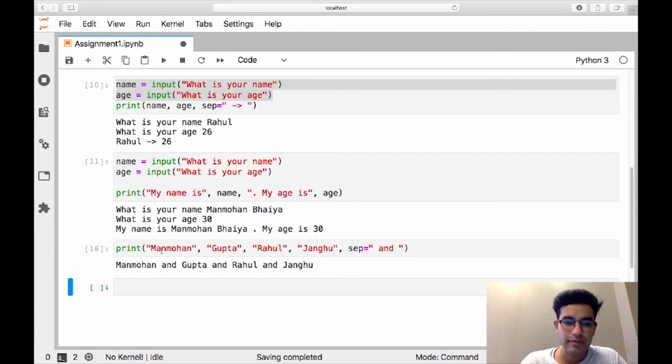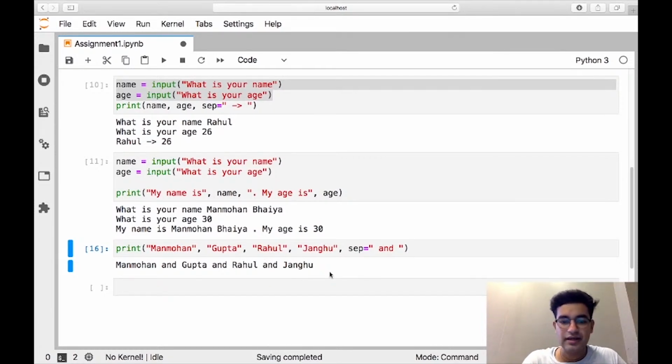So अभी मनमोहन, it will just print Manmohan Bhaiya's name, that is Manmohan, and it will just use this separator, that is space and space. Alright, then it will print Gupta. Then it will use this separator, and it will just print Rahul, then space and space, then this is Jangu, right?